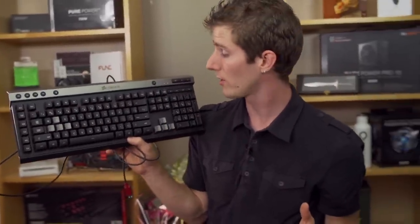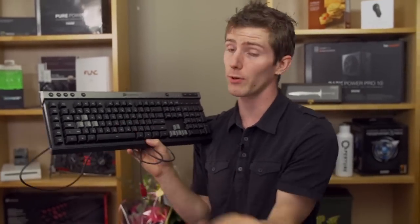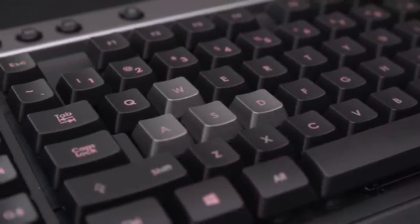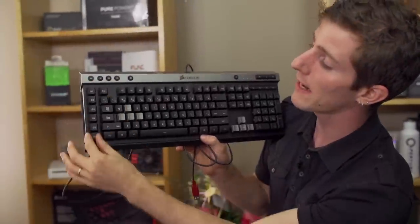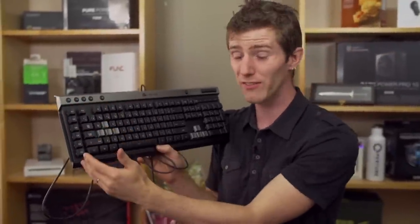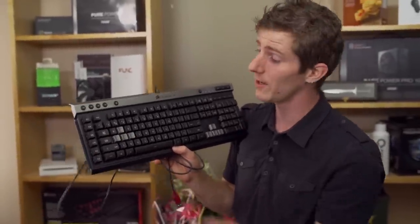It is all made of plastic on this particular model, and you've only got a single color of backlight. Although at this price it is actually kind of nice to see a backlight at all. So it has a red backlight with six levels of illumination, and it doesn't have quite as many banks of macro keys as some of the higher end keyboards. Although I personally find this to be enough, because particularly if you're gaming on WASD, can you really reach over to a second or a third bank of macro keys? I kind of doubt it.